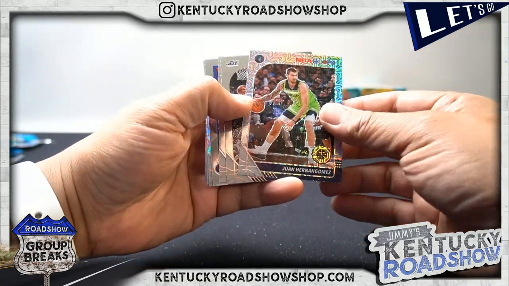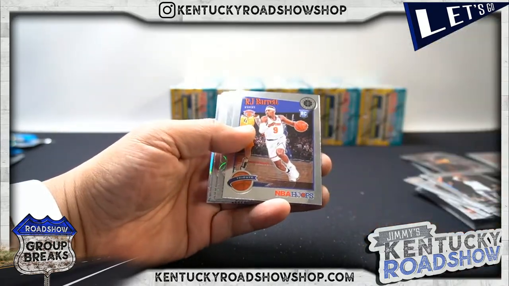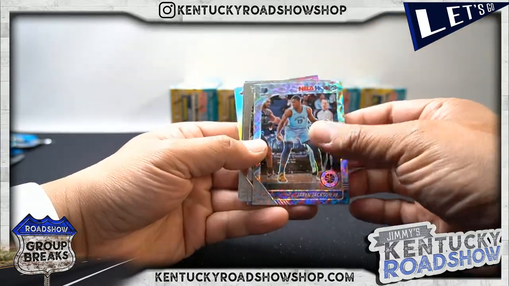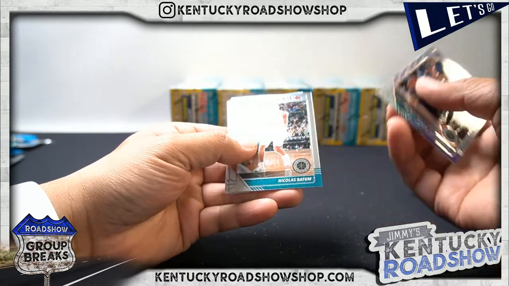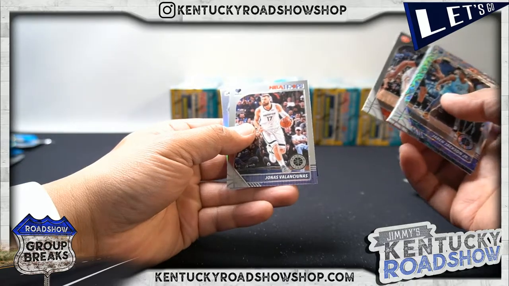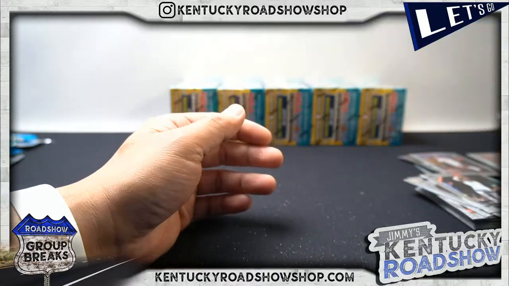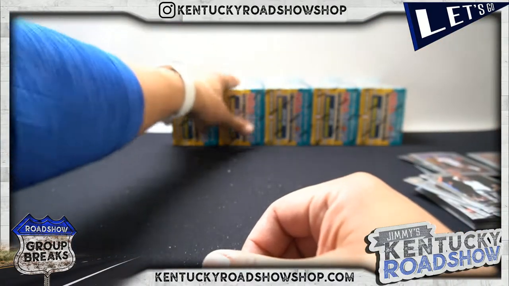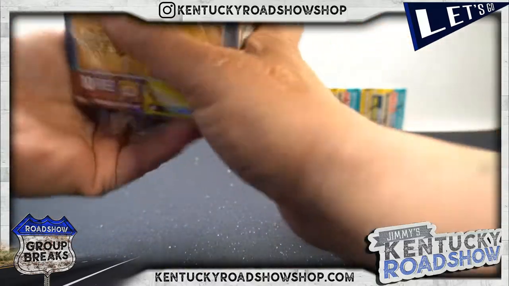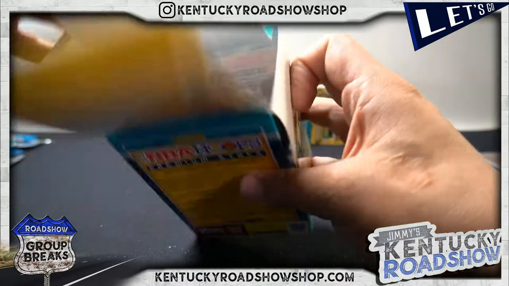Hernangomez. Well, my little dog Poppy. Bogdanovic. Lillard. RJ Barrett. Jaren Jackson, Scope, Vince Carter, ooh, Valanciunas, and Rudy Gobert.